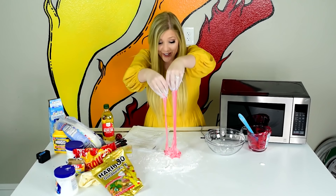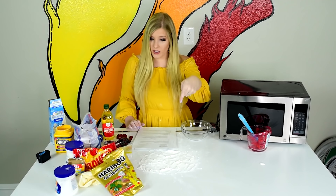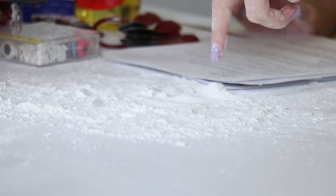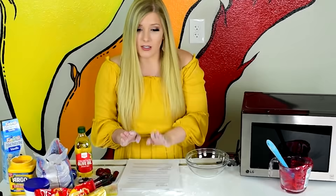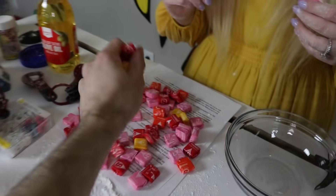Look at this stuff — this is crazy! So we just did the gummy bear slime, and it was awesome. We're gonna use the same cornstarch and powdered sugar we used to help get that off the table to do Starburst slime! Starburst is my favorite candy ever! I feel like there's more pink than any other color in this bag. Nick really loves red Starbursts — I do! I'm gonna let him keep the red Starbursts — you know what, I'm just nice like that.